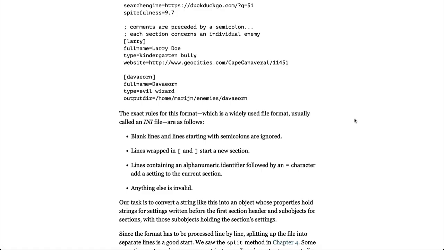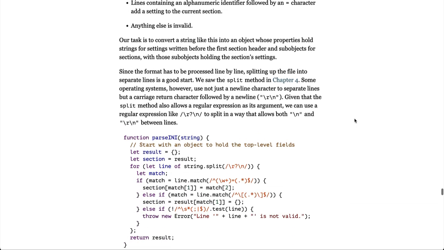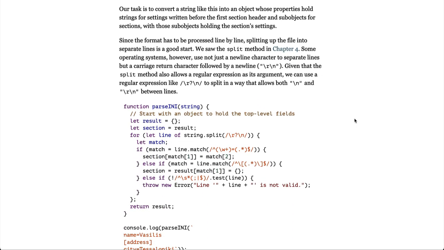Lines wrapped in square brackets start a new section. Lines containing an alphanumeric identifier followed by an equals character add a setting to the current section. Anything else is invalid. Our task is to convert a string like this into an object whose properties hold strings for settings written before the first section header and sub-objects for sections, with those sub-objects holding the section settings.